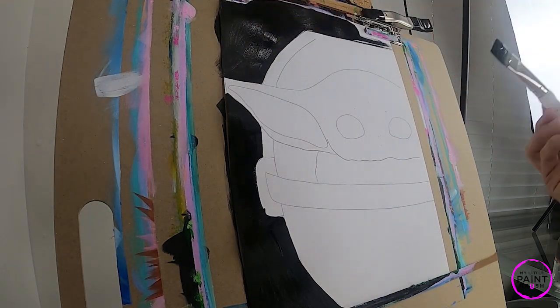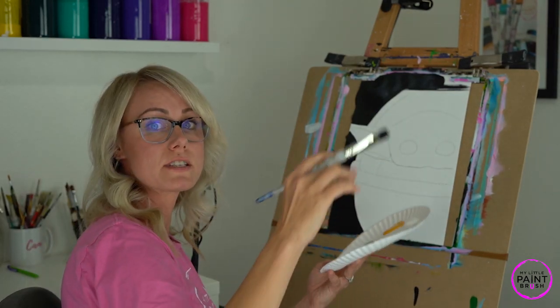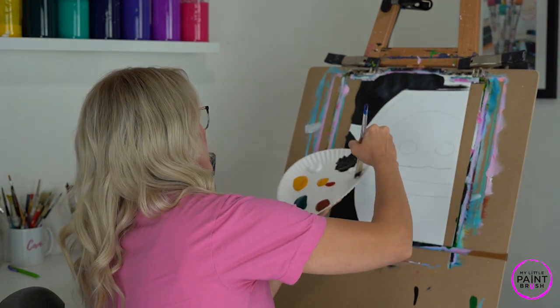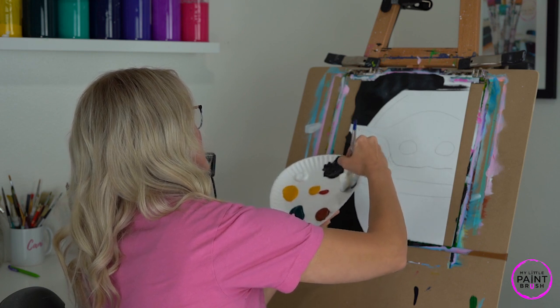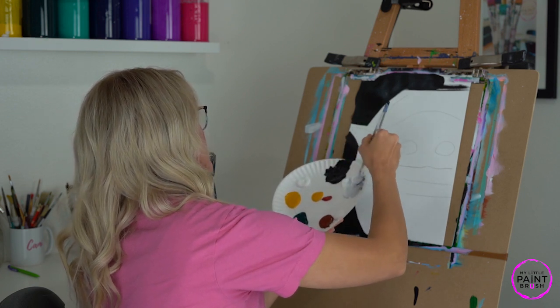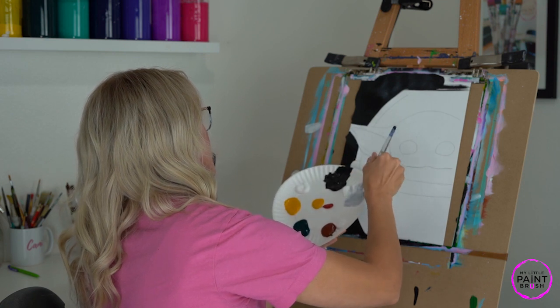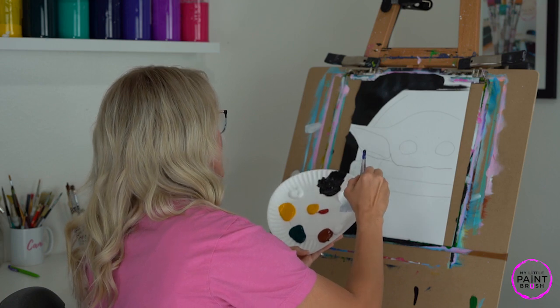Now I have black on my brush still. So instead of rinsing it, I'm just going to go straight to my pile of white and make it gray for my ship, okay? I guess it's not a ship, it's his carrier, not his ship, right? And I'm sure you all have the correct terminology for that carrier. I'm gonna call it a baby carrier.